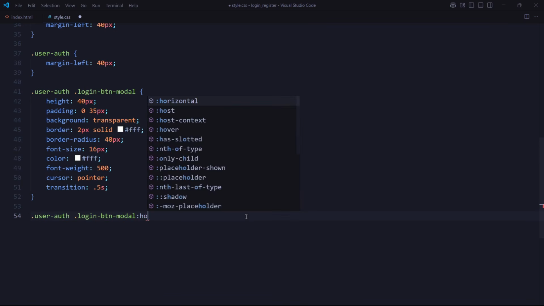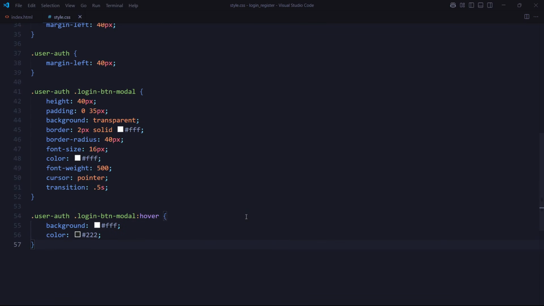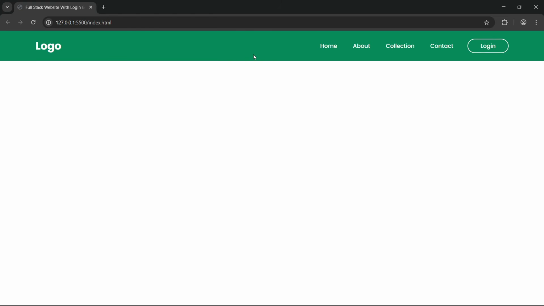And when the login button element is hovered, background becomes white and color becomes grayish black. Okay, now we can see the result. Yeah, now the navbar looks better and more attractive.